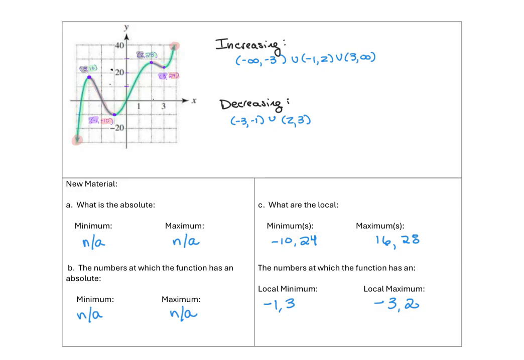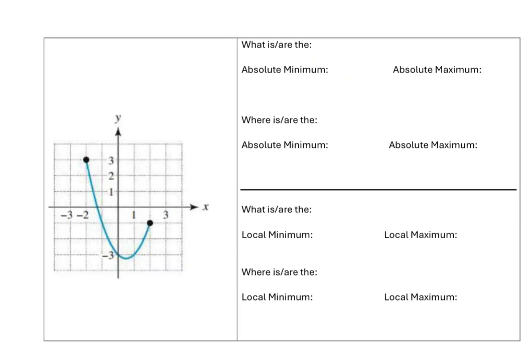Okay, we're going to look at 2 more examples, and the main thing that we're going to focus on now is we're going to take away this restriction of a domain of all real numbers. So the next couple examples are going to have endpoints. The next 2 examples are going to be examples where we don't have a domain of all real numbers, meaning that we're just going to be looking at a closed interval. We're only going to be looking at part of a polynomial function.